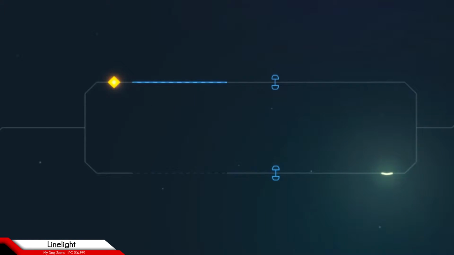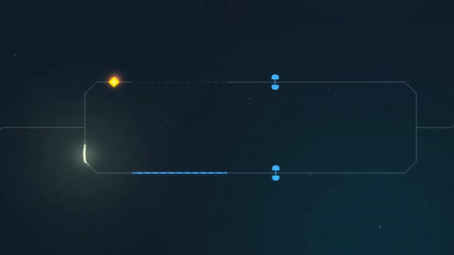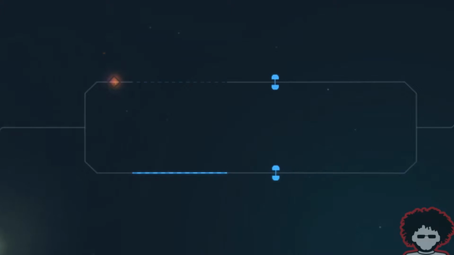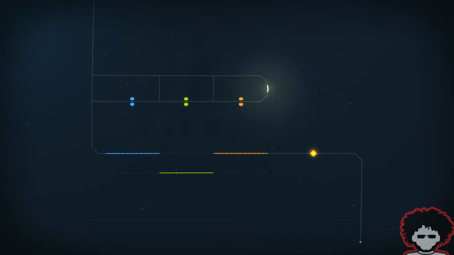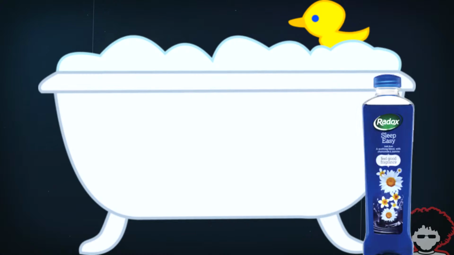Because Linelight is a game as much about discovering things for yourself as it is about wrapping your brain around conundrums. So if you're a puzzle game fan of the trusting kind, just take my word for it and plunge headfirst into this steaming hot bath of brain Radox.